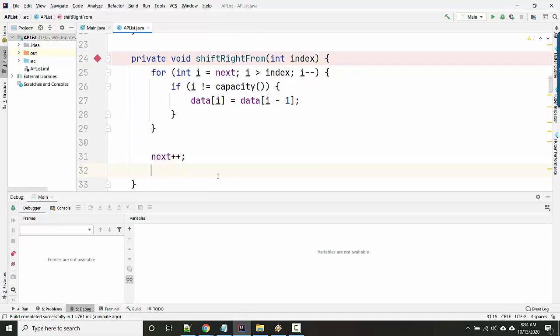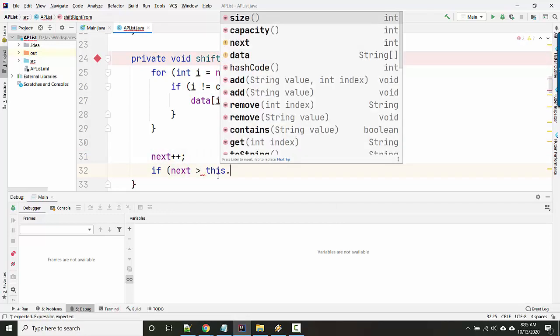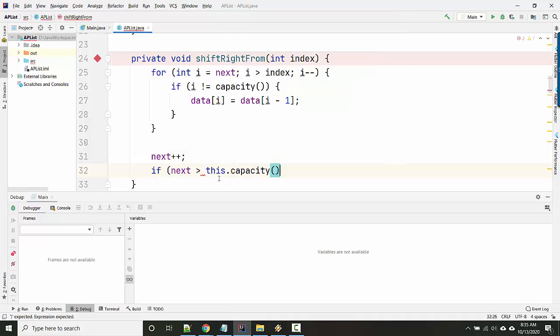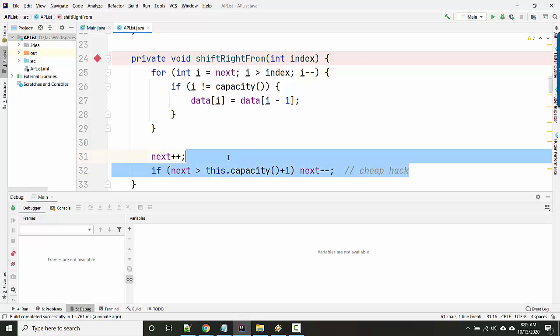So let's do this. If next is bigger than this.capacity plus 1, then... What am I trying to say here? So basically, this is sort of like a cheap hack. Or, let's do this.